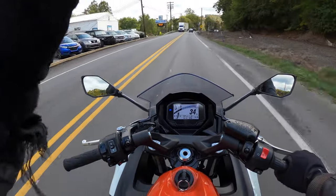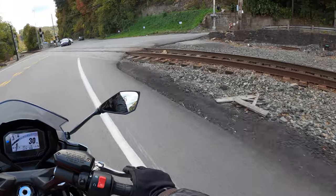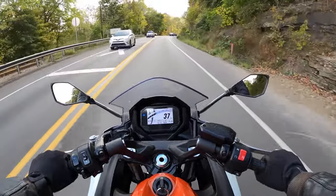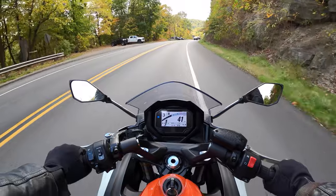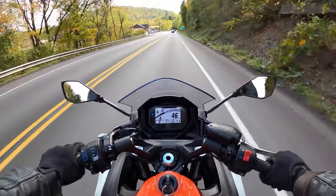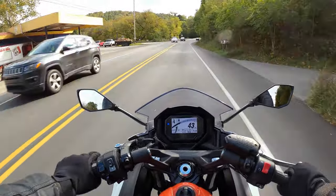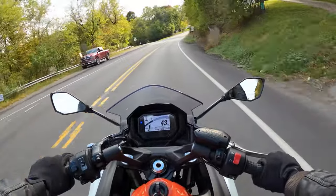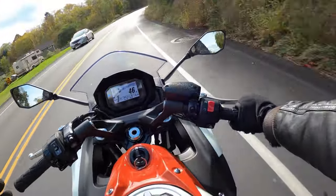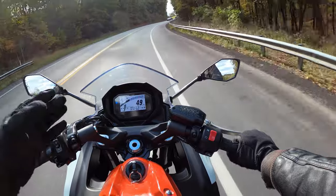So it all depends on what kind of rider you want to be. If you think about it, you really got to match the shoes to the sport, right? You're not going to wear dress shoes to run a marathon. Likewise, you're not going to want to wear tennis shoes running around in the woods. Yeah, you can, but you're not going to get the optimal traction or performance like you would with a good pair of hiking boots, so to speak. So just have that in the back of your head: what kind of rider am I and what am I trying to do.